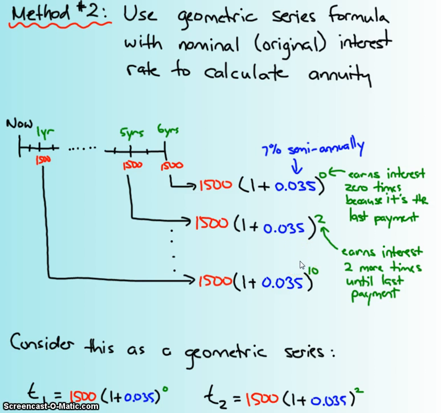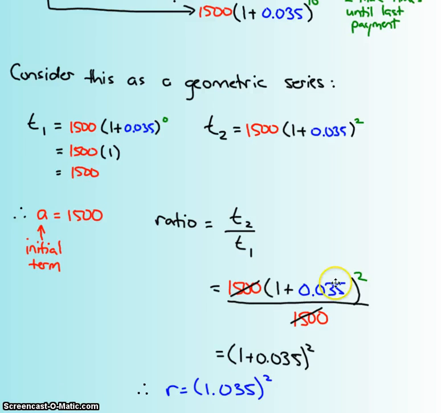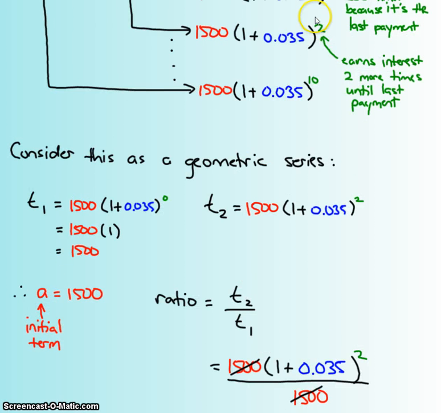Now that we have each of our term values, I'm going to take a look at the geometric series. So again, the very first term is the 1500, because it's to the power of 0, it's going to make everything 1, and then I get my a value. Now the second term value is to the power of 2. Remember we saw that right up here? And we're going to calculate what that equals to. Now if we divide this one, t2, by t1, and we know it's geometric, that's going to give us our ratio.